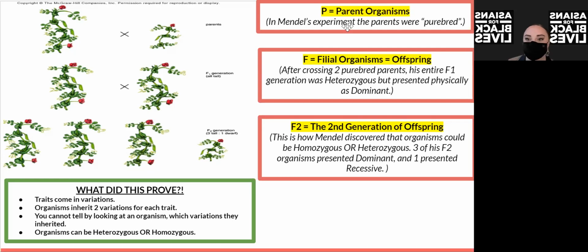Okay. So again, the first generation he started with were the parent generation, the first plants that were bred. The first group of offspring were the F1 offspring or generation. It's just first filial or first offspring group. F2 was the second generation of offspring that came from it. And that's when he really started to notice some of these unique properties of genetics.